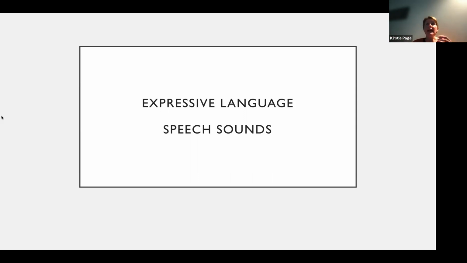So in the world of speech and language therapy, which is my original stomping ground before I went into education, we're really quite clear about the difference between expressive language and speech. And I just want to clear that up, because a lot of the time when I work with people in education, not necessarily in early years, sometimes further up schools, will use the word speech in education when really we're not meaning their speech, we're meaning their expressive language. So it's just being really clear about the distinction.